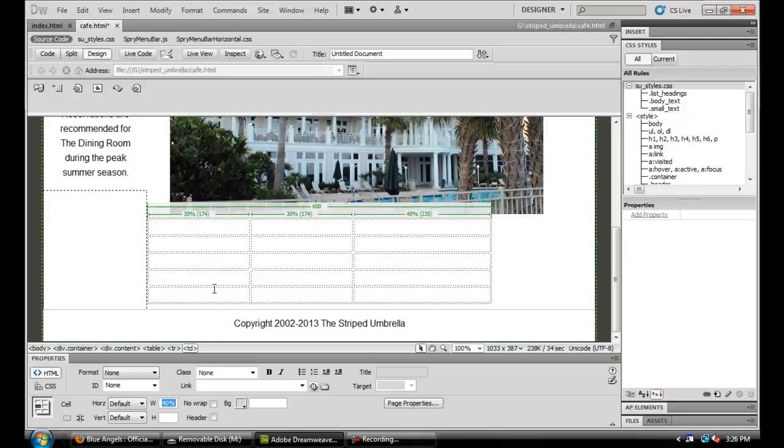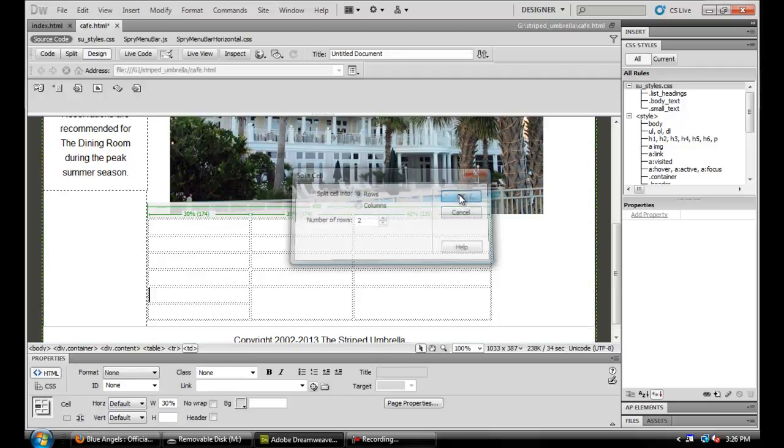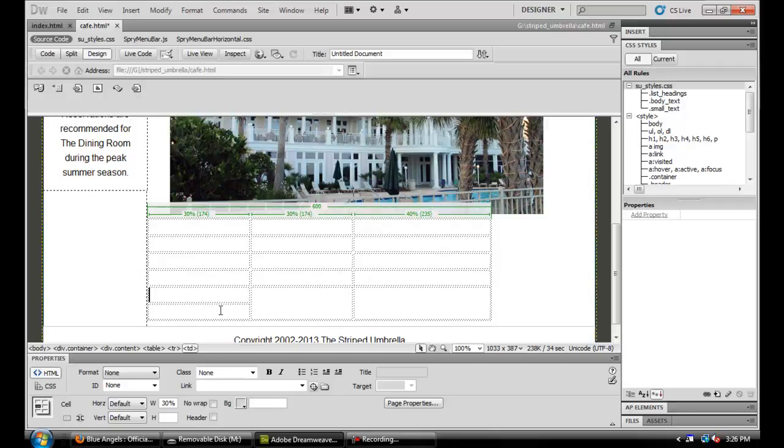What they want us to do now is click in the bottom left hand corner of the table, and there's a button down here in the properties called Split Cell into Rows. I'll click on that, and I'm going to split this one cell into 2 rows. And in essence what that does, it makes one cell into 2 cells, and it leaves everything else intact. And then I'm going to highlight the top 3 cells of row 1, and I'm going to use the merge button, and that will take those 3 cells and make it one big cell, which is kind of a nice thing. I'm going to keep on going through chapter 6, just because we're on a roll here.